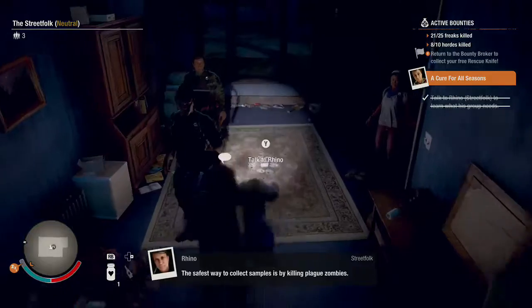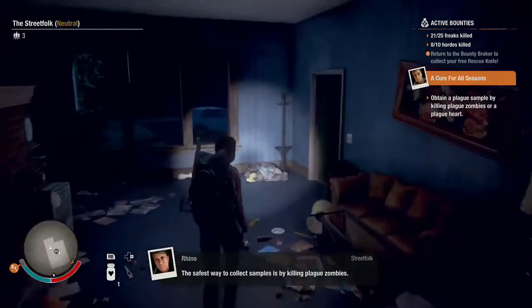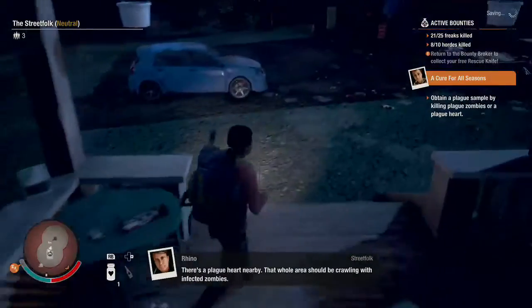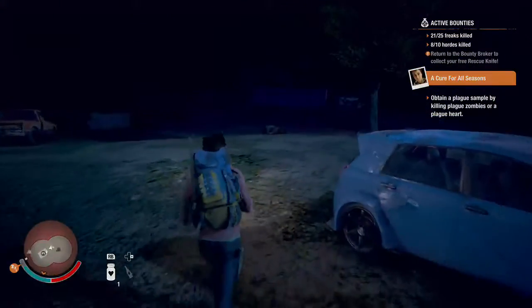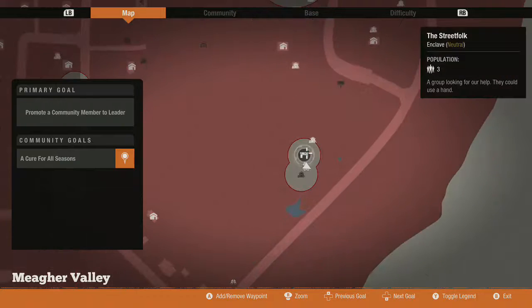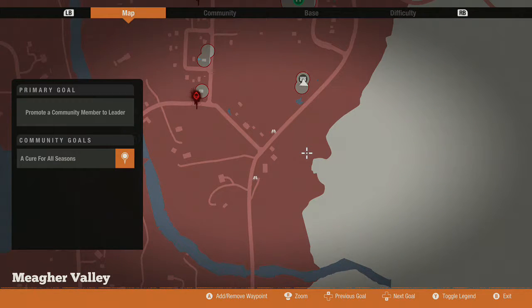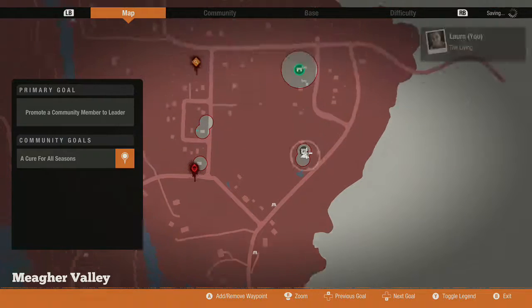The safest way to collect samples is by killing plague zombies. There's a plague heart nearby. That whole area should be crawling with infected zombies. Or you could just destroy the plague heart itself to get a bunch of samples. That's more dangerous. Grab your big guns. You don't want to fool around with this one.